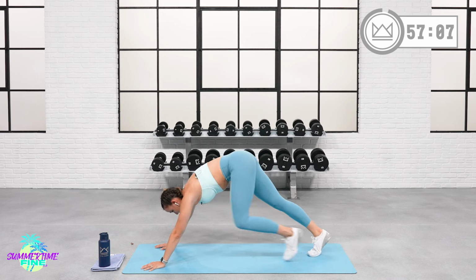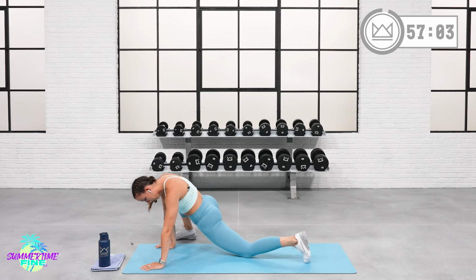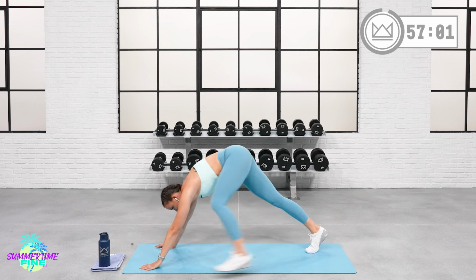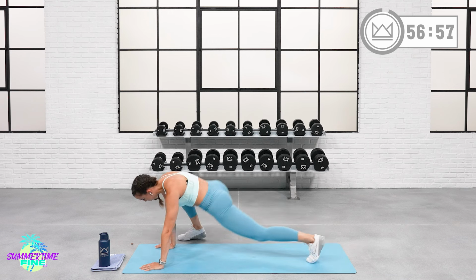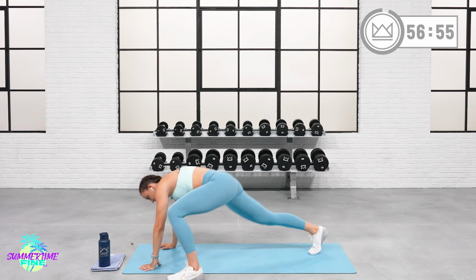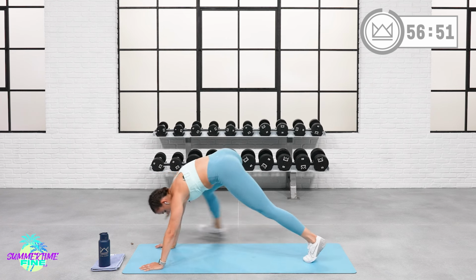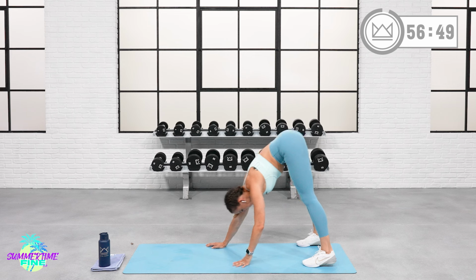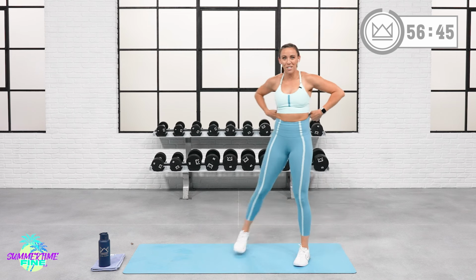Tap your left foot up and then your right foot up. Good, little hip drop to get a stretch in. Good, one more each side. Down, and walk it back to your toes. Slowly roll it up. Let's get started, you ready?